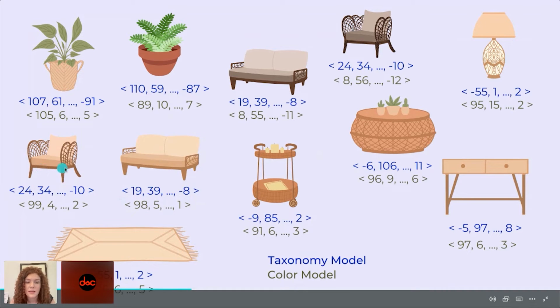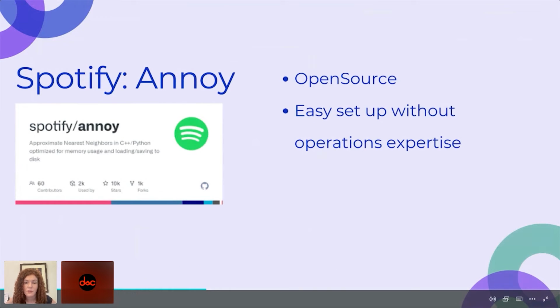As you'll see, chairs should have more similar vectors for the taxonomy model. 2 items that are the same color scheme or color in general should have more similar vectors from the color model. So we can really use these embeddings and compare them to say which ones are more similar in these different aspects, or take all of them and say which ones are more similar based on all these different classifications that we made.